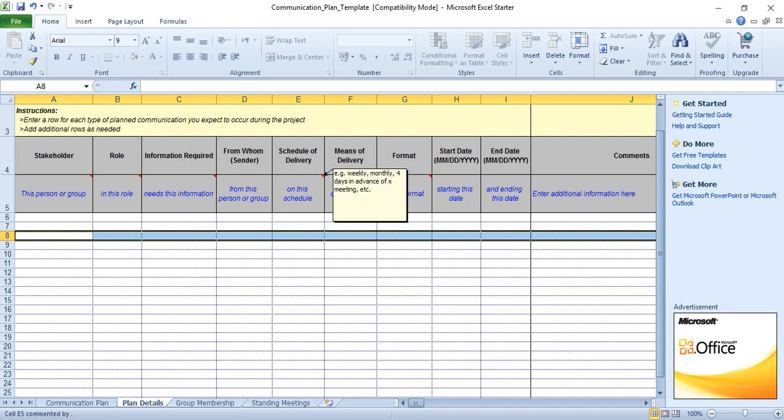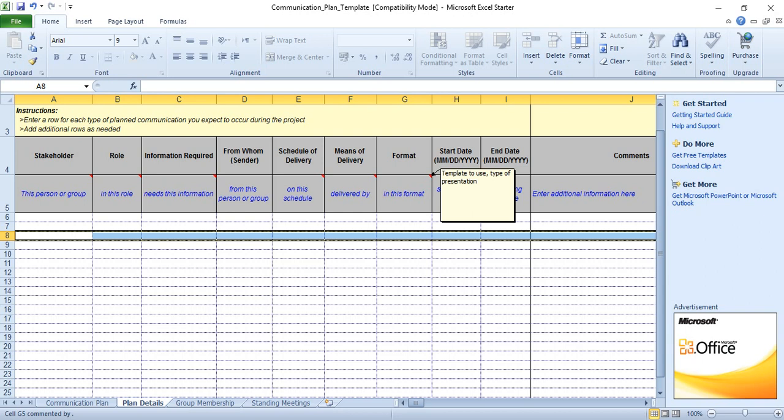Schedule delivery: for example, you have a delivery and you want to inform that this delivery will be after 4 weeks, after 4 days, like this. Means of delivery: print report, email, website posting, team meeting. The format: template to use, the type of print or presentation.